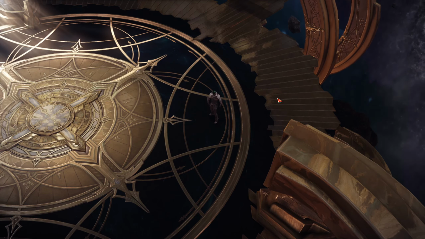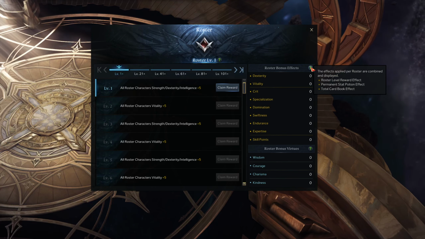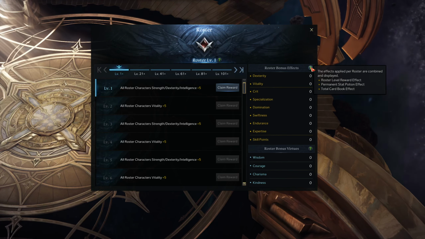O is the roster options. Oh, wait, yeah. Roster bonus effect. The effects applied per roster are combined and displayed. Roster level reward effect and permanent stat potion effect. A stat potion effect. Isn't the whole idea of a potion to be temporary? Total card book effect. There we go. So we got dexterity, vitality, crits, but wait a minute. There's no strength in here. So can it be that the first two are somewhat related to your character? That's weird. Anyway, we've got specialization, dominance, swiftness, endurance. Awful lot of stuff that we do not know what they do.